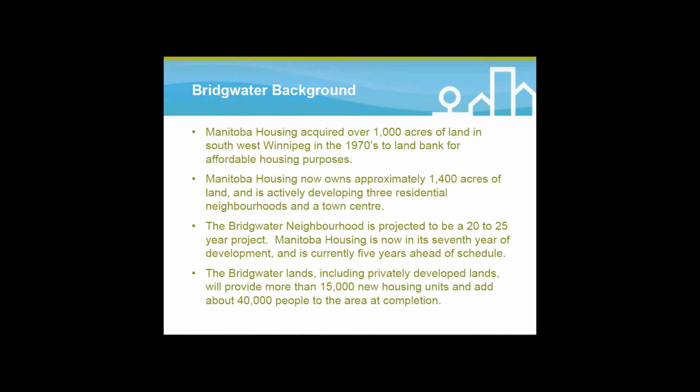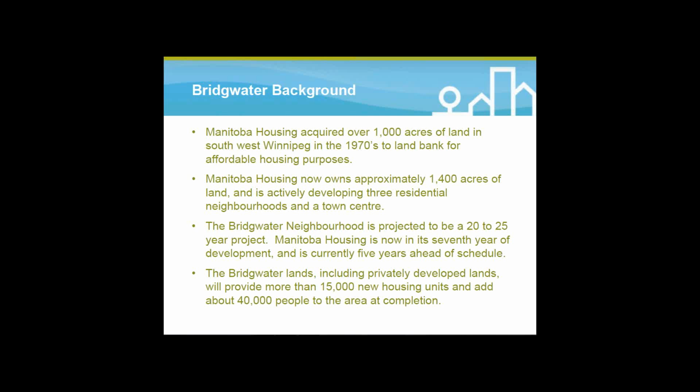So I also want to make it clear that with respect to the Bridgewater development, it is a development that is owned and being undertaken by Manitoba Housing. So this is a public sector initiative. Manitoba Housing is a crown corporation of the government of Manitoba and is part of the Department of Housing and Community Development. So the development that's occurring in Bridgewater is a public sector initiative in which Manitoba Housing is acting as developer. We're responsible for servicing the entire neighborhood, putting in the infrastructure, and then selling lots to our designated builders.